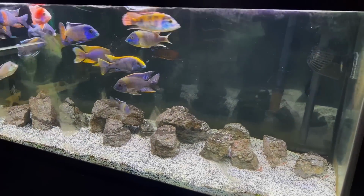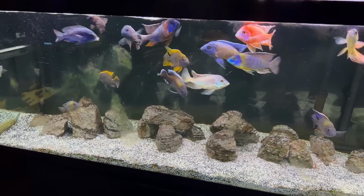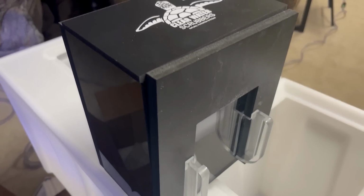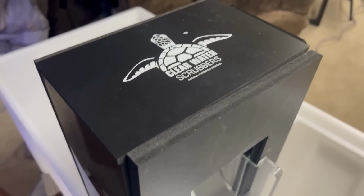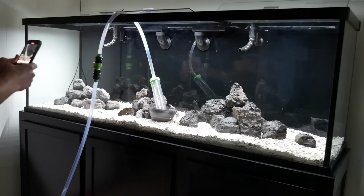And also, there are no live plants in this tank because peacocks and haps are usually just brutal on plants, either destroying or eating them over time. Sometimes you can get away with certain species of plants, but I'm just not gonna waste my time with that. I will have a clear water algae scrubber on this tank to help reduce nitrates, so we'll go over that in just a bit. But I'm really just excited to get this tank filled up and then move the fish over. See the final product coming very soon, so let's get to it.